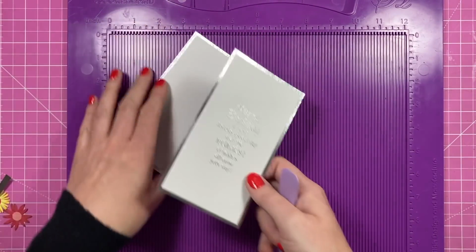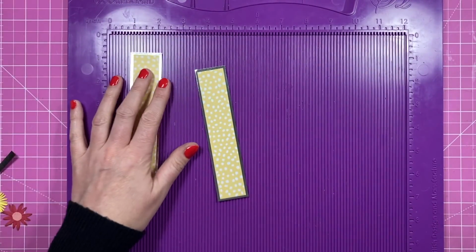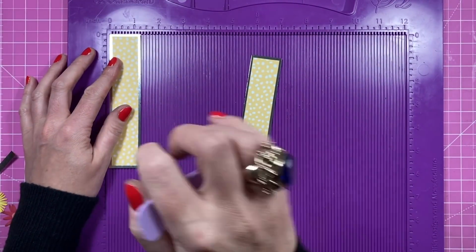I've then also got these 2 pieces. I'm unsure if I'm going to use them, to be honest. I've done them, but I think they're going to work, but you may want them, you may not.